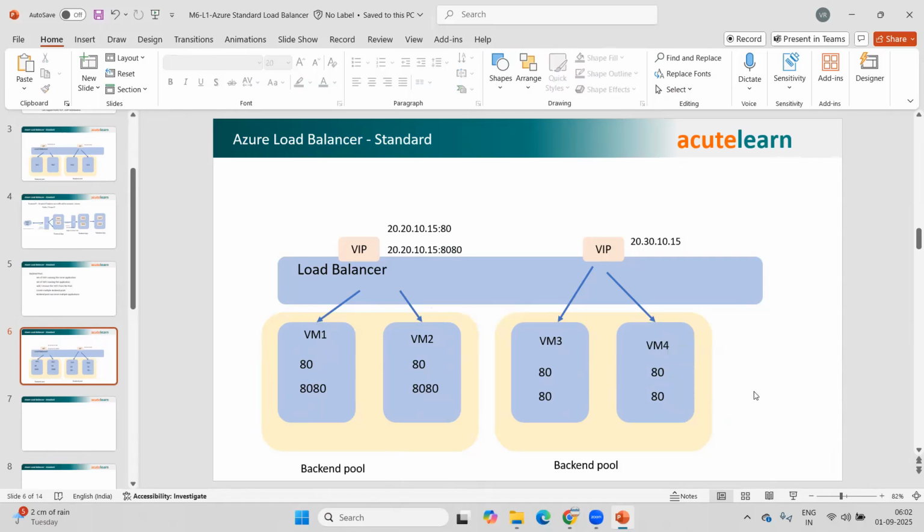The standard load balancer cannot decide which port number to forward the traffic to, because it can listen only to traffic on 80. It can forward to any one of the applications, but it cannot forward to both. It cannot take a decision based on the header or anything. So always the backend application should be differentiated. If two applications are running on the same set of servers or a backend pool, then we have to differentiate based on the port number.